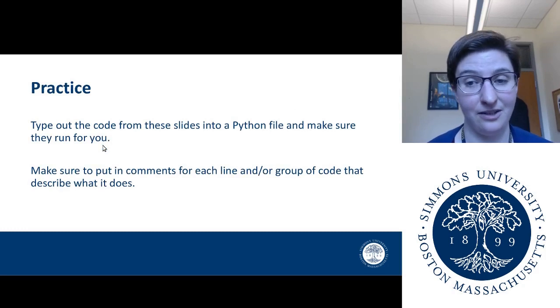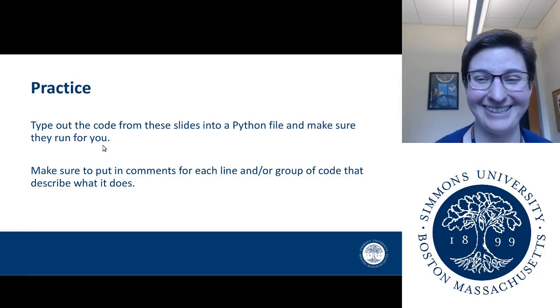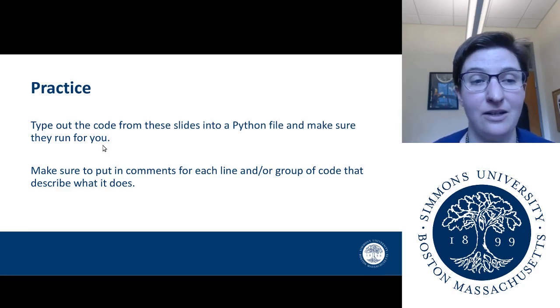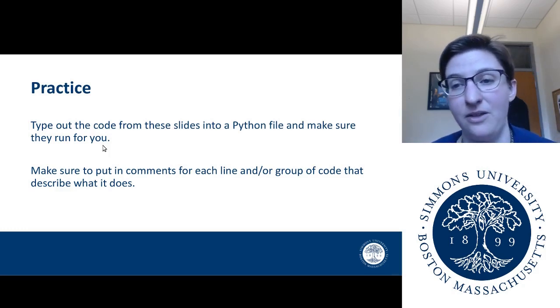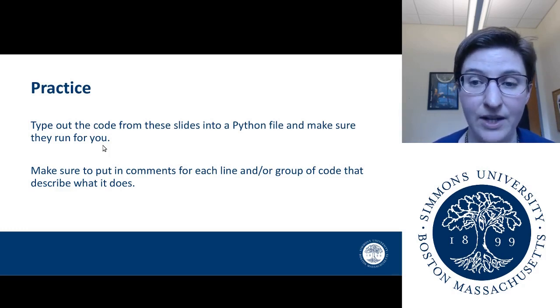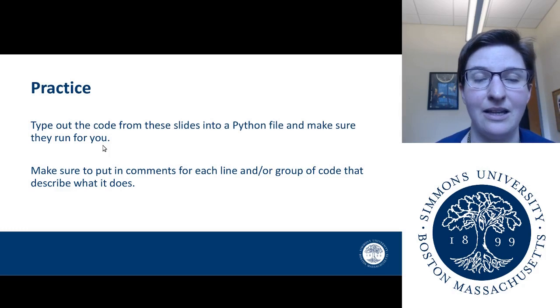What I want you to do, if you haven't done it already, is go back through the slides, type out the code from the slides into a Python file, and make sure they run, make sure you're typing them correctly. I'm pretty sure there aren't any errors in the slides, I hope. If there are, that'll be an interesting learning experience too. Put in comments so that you remember what each of the lines does, and I really recommend that you save that file separately somewhere as, whatever the week is, Python practice 1 or something like that, so that you can go back and look at that file when you're doing the homework for this week or next week and say, okay, I did something kind of similar. How did that work? What did that look like?